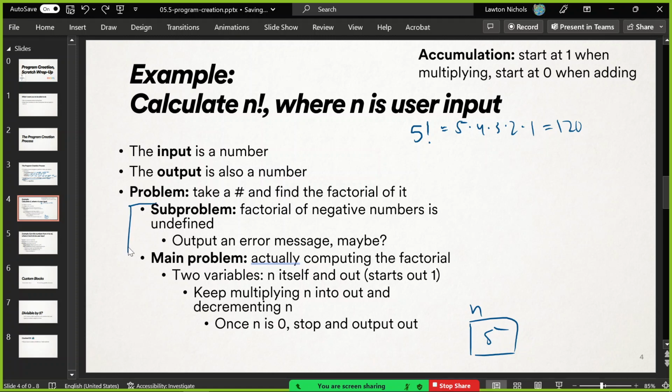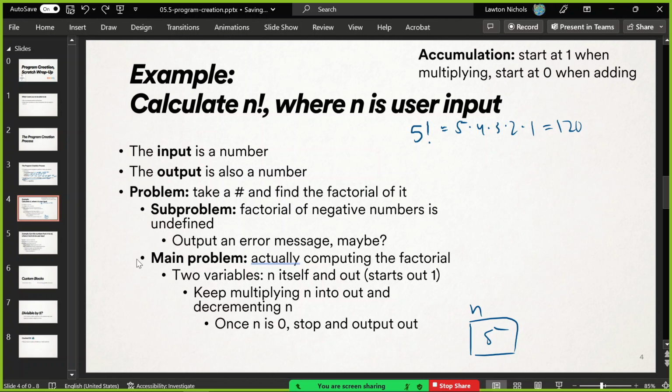And then there are also other problems that you can think about. What if the user is asking me for a factorial of something that doesn't exist? Like the user tries to ask me for the factorial of -5 instead of +5. That doesn't exist. That's not defined. So maybe we should yell at the user. That's another problem to solve once we've solved the main one. That's like a sub-problem, so we'll have to think about that too. But once you have all the inputs and outputs in mind, it's not too hard to break things down like this. And here is the process.